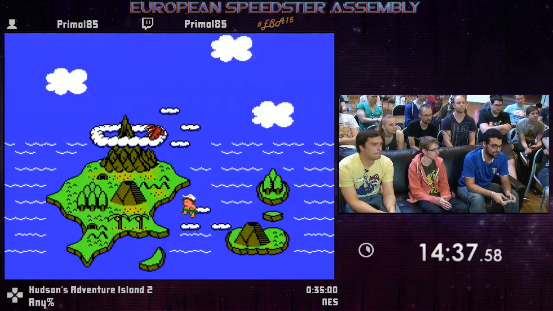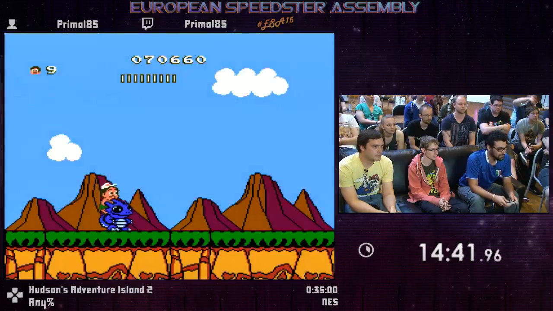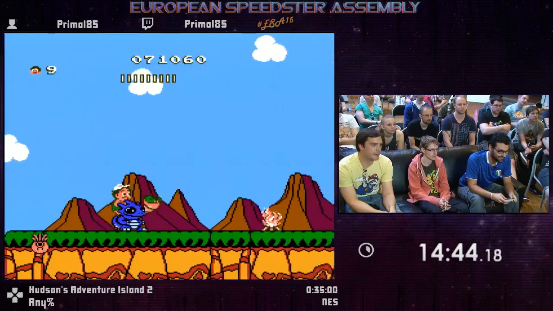The flying dinosaur is alive, so it's a good thing. He's the most important one. Critical for the final stage of the game.